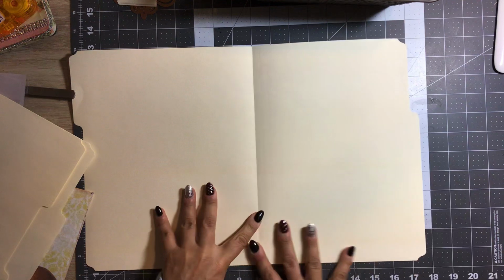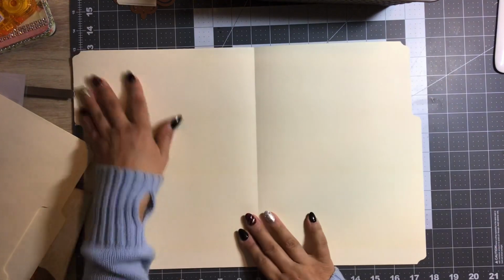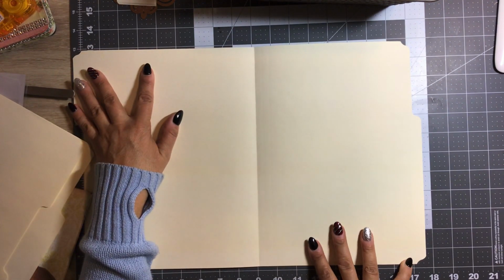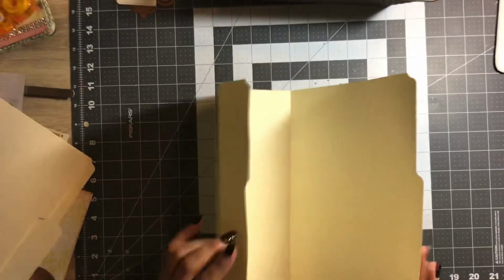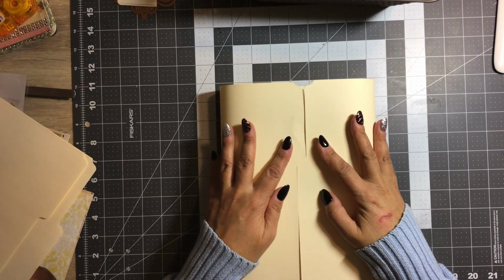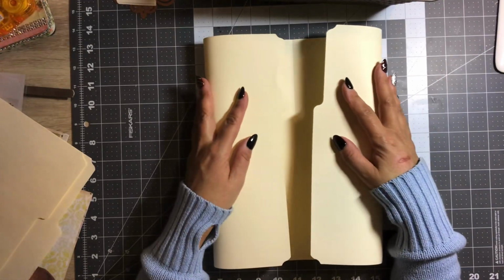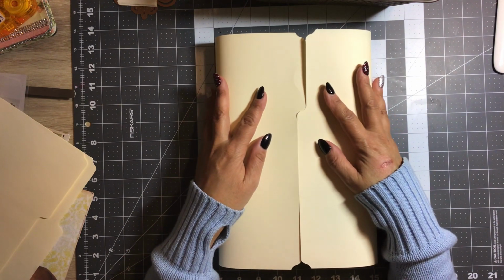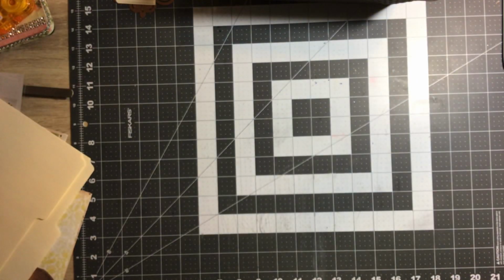So let's see, these are almost 18 inches, about 17 3/4, just about. And I'm not counting the flap on this side. So actually 17 inches, not counting either of the flaps. So if I bring this in, it can be done that way, and that will give me a pretty wide space. I don't think I want to do it that way.